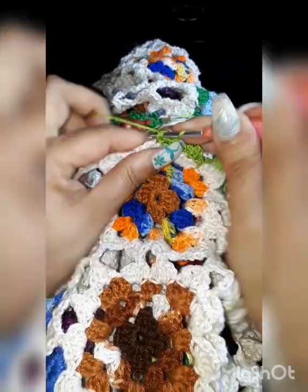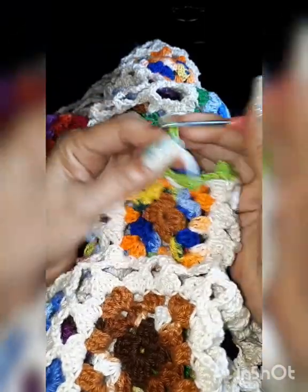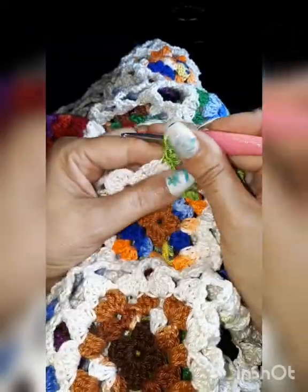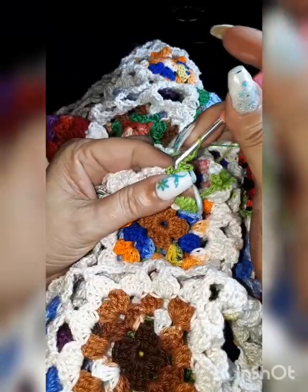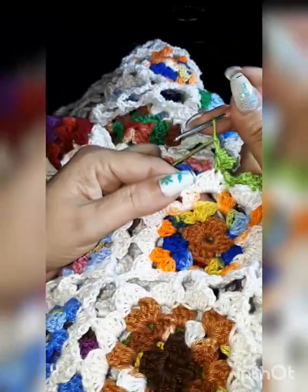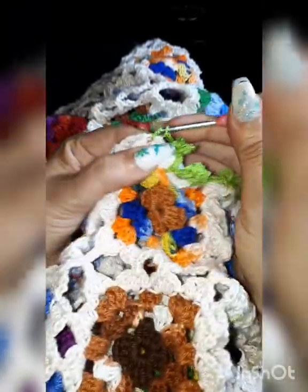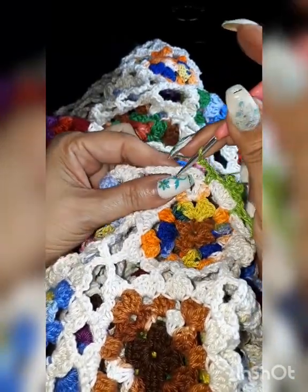I'm going to come on the first one here, of course, and we're going to close it in. Slip stitch. 1, 2, 3. We're going to come on the same one, and we're going to close it in. Slip stitch. And 1, 2, 3. And again on the same one here, and we're going to do the slip stitch. So we got the 3 picots there. 1, 2 chain in between the petals, right in the center here. We're going to do single. 1, 2, and 3. This one is a 3 because it's more of a curve.